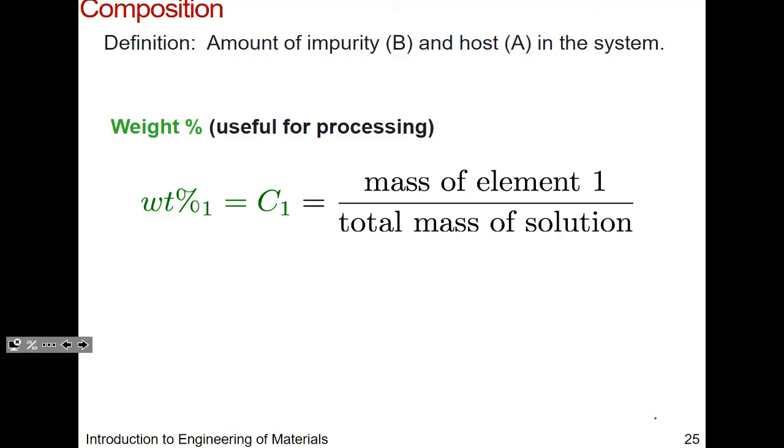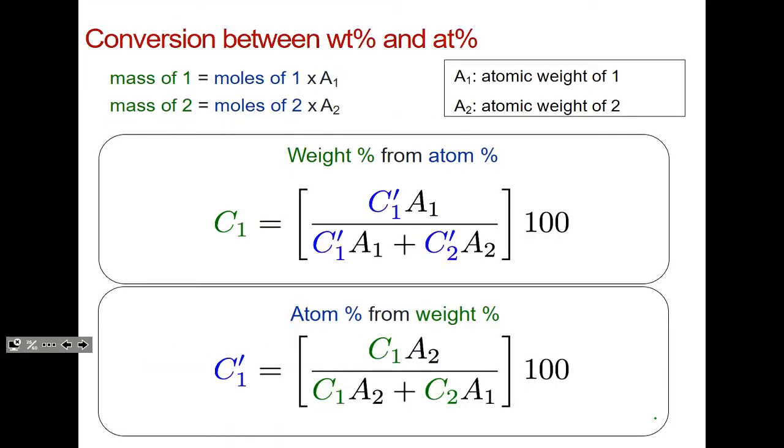We're going to build up to this point where we can go back and forth to talk about weight percent, denoted as C, and then atomic percent or atom percent, denoted as C prime. Now this may be very unhelpful because it gets confusing whether you're talking about C or C prime, but that is the notation. So sometimes you'll see me write it out where I write C or C prime, and sometimes I'll just write out weight percent or WT percent or AT percent.